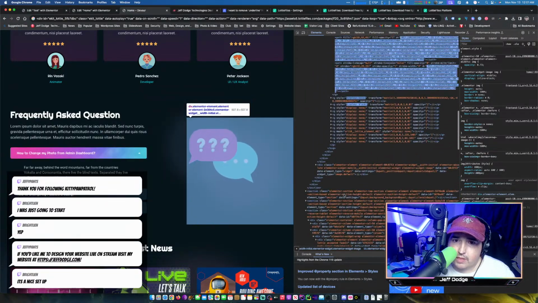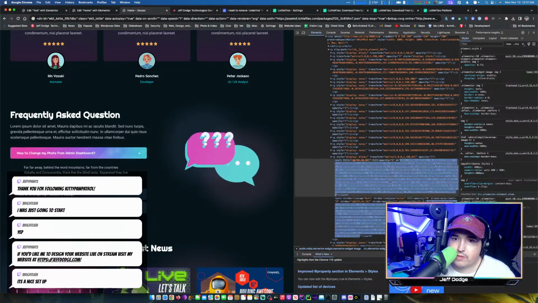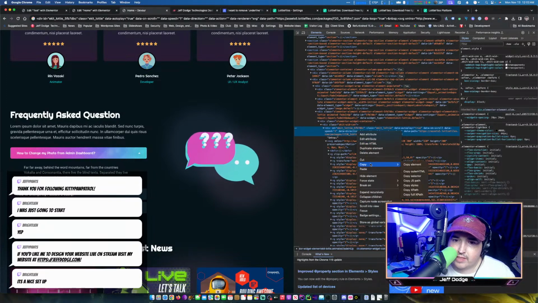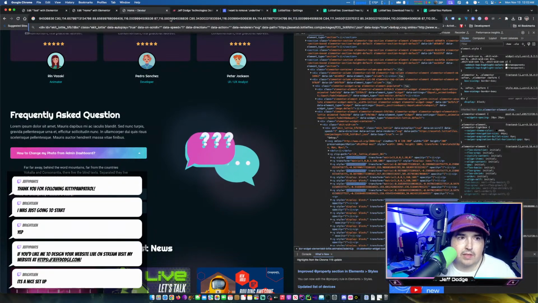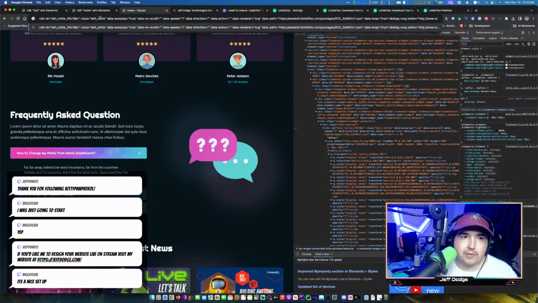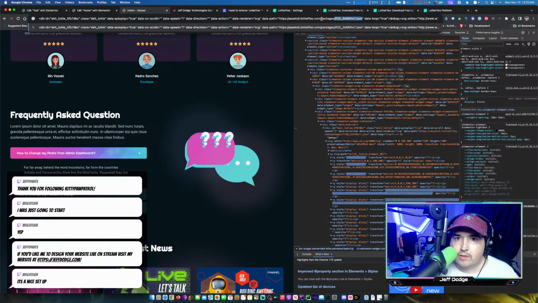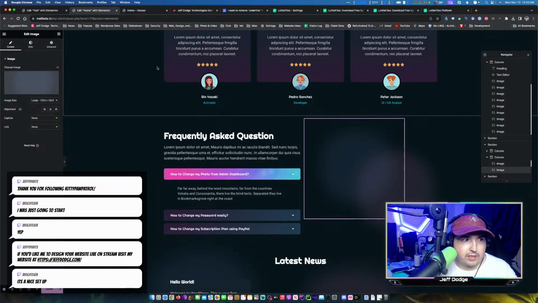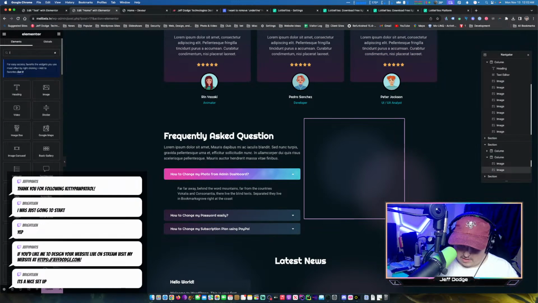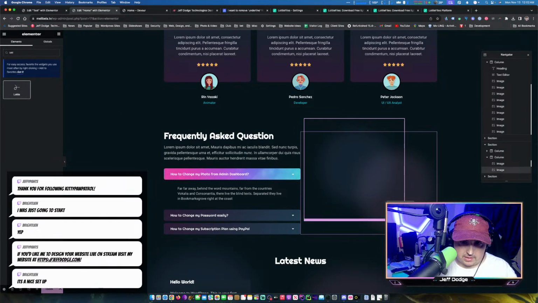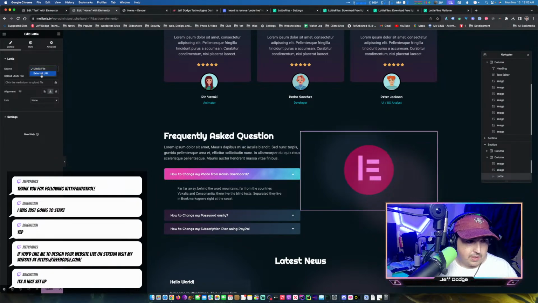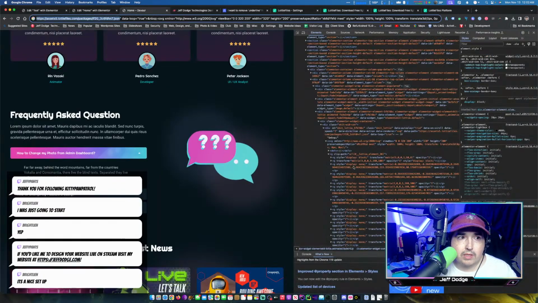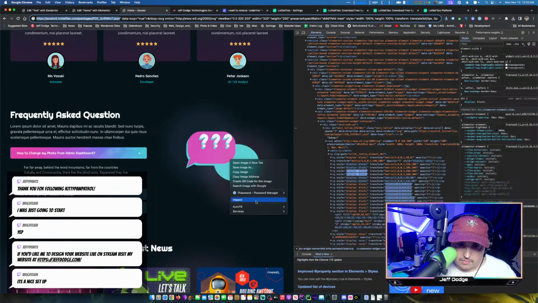I don't know if I inspected the Lottie. Oh, there's the Lottie right there, you can see with everything moving. So what we do is we go above all that, find this JSON, copy element, grab the Lottie URL, copy it, go back over here. I'm gonna go pop Lottie, bring the Lottie over there, change it to external, paste it. Oh, that's not the right Lottie.